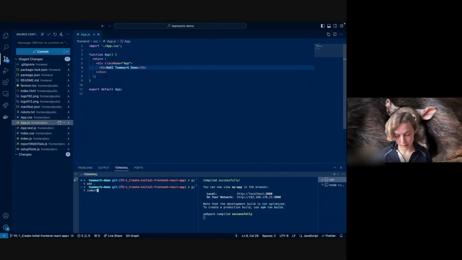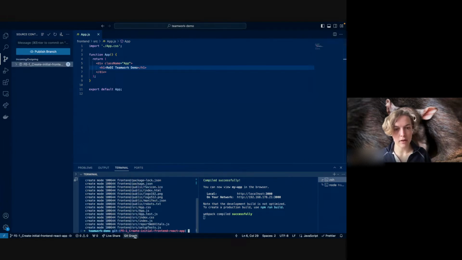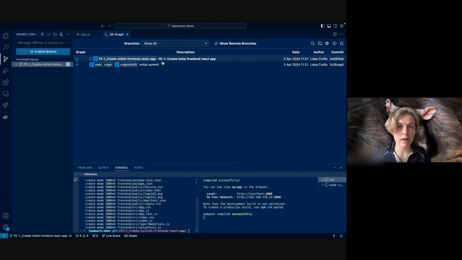So we do git commit. -m is the shortest way to do this. And then we reference the ticket name again, very important, because your commit history is the only thing that remains in Git. Your branches don't remain there. So FE1, create initial front-end React app. Doesn't always have to be the same as the branch name. Enter. Commit has been added. Let's see what happens on the graph, but it is usually something similar. So we have one extra addition, and it's here on this other branch. This is main branch. This is the branch that I've created. It's over here.